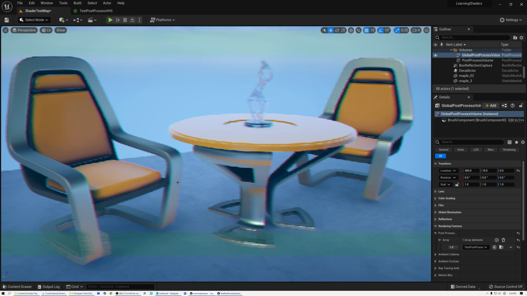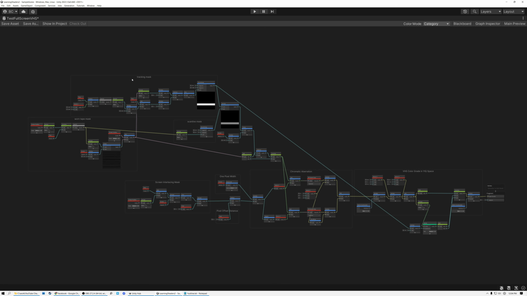Now there are a couple more effects that I still want to add, but we're out of time today, so I'm going to go ahead and postpone those till next week, and we'll have a part 3 of the VHS effect next week. Well, let's go ahead and switch over to Unity, and I'll show you how to do this same thing there.